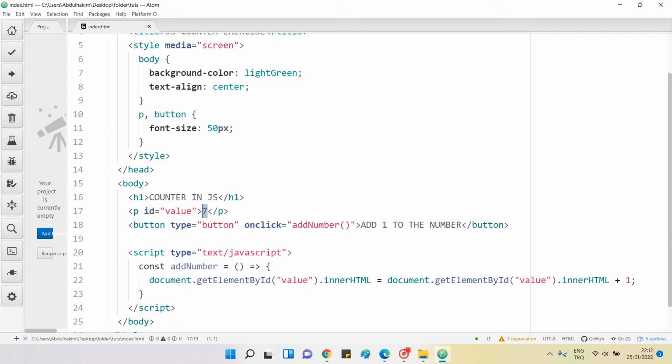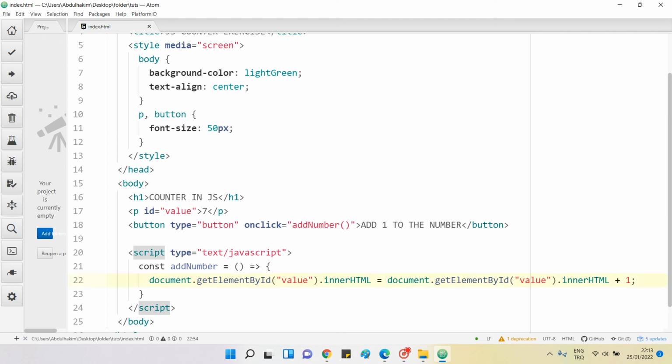So JavaScript now is doing this. To have the addition operation that we want, we need to convert this string to a number.